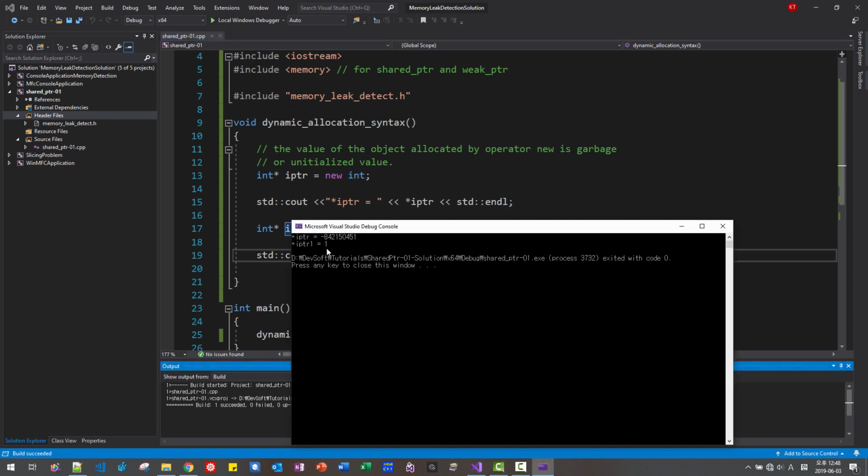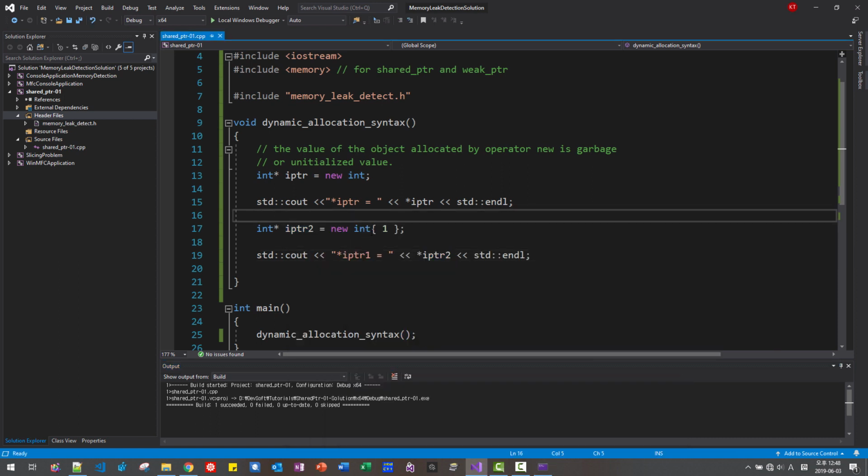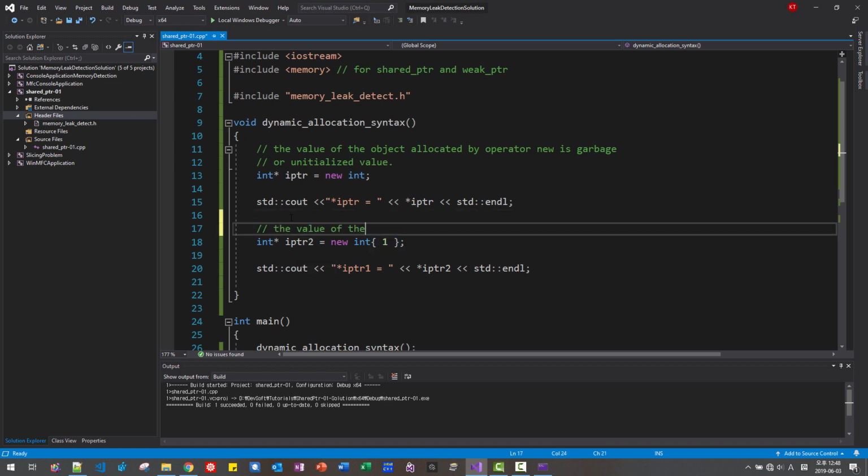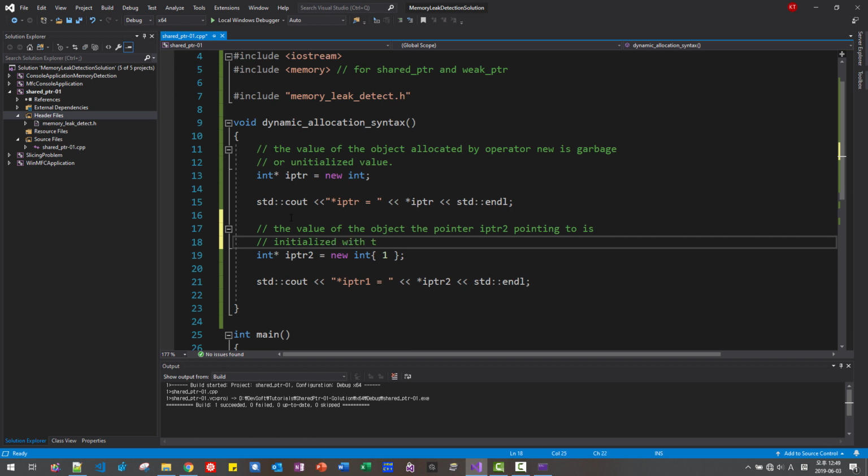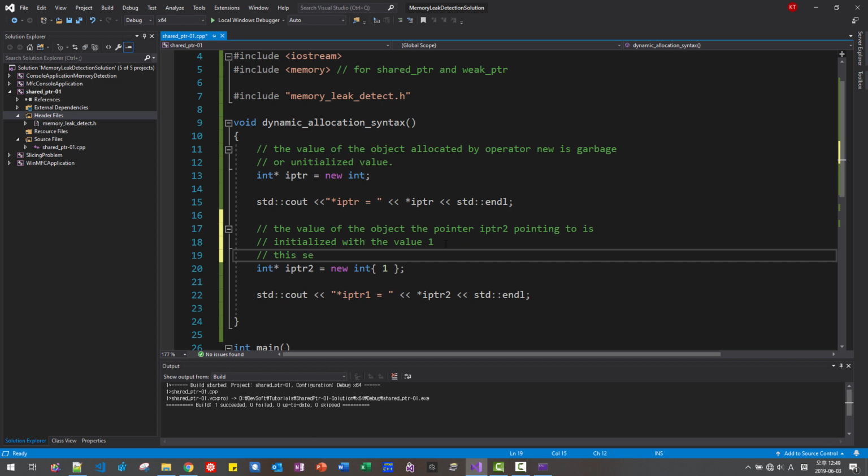So it is initialized to 1. This curly brace is used to initialize the allocated object. The value of the object the pointer iptr2 is pointing to is initialized with the value 1. This is not an array. This syntax does not allocate an array of int.